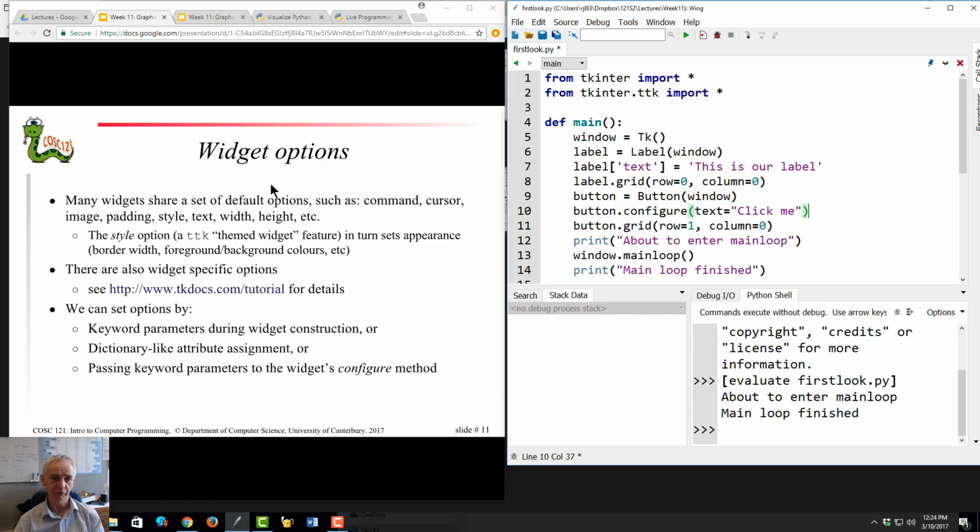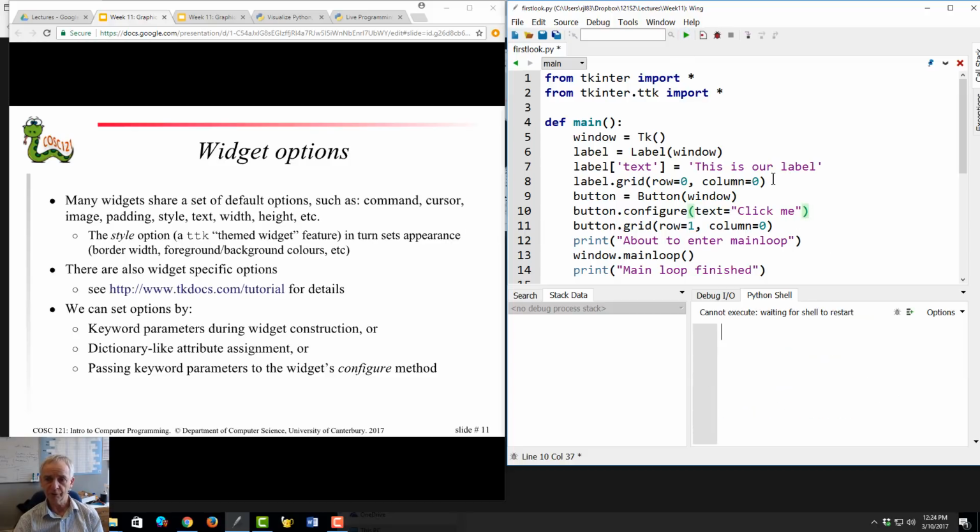Pass it in to configure the options for a widget. There's also ways of setting the style for widgets, and there's quite a lot of attributes that all widgets have, such as the height and the padding, what style they're going to be drawn in, text, width, height, and so on. We'll introduce those in due course.